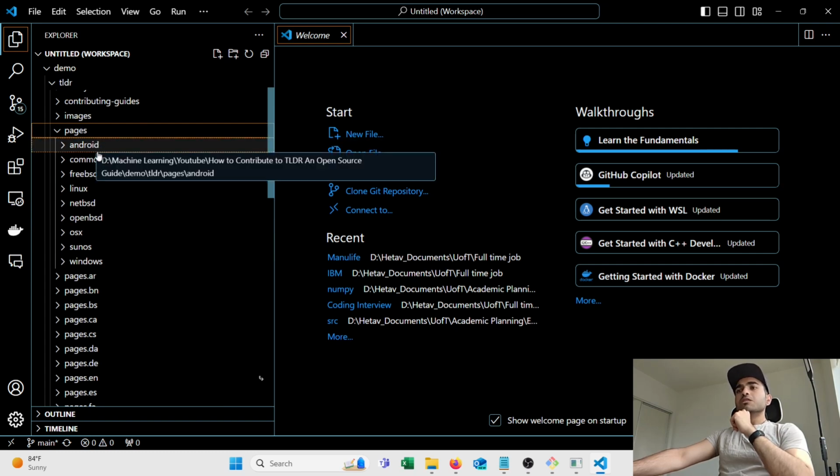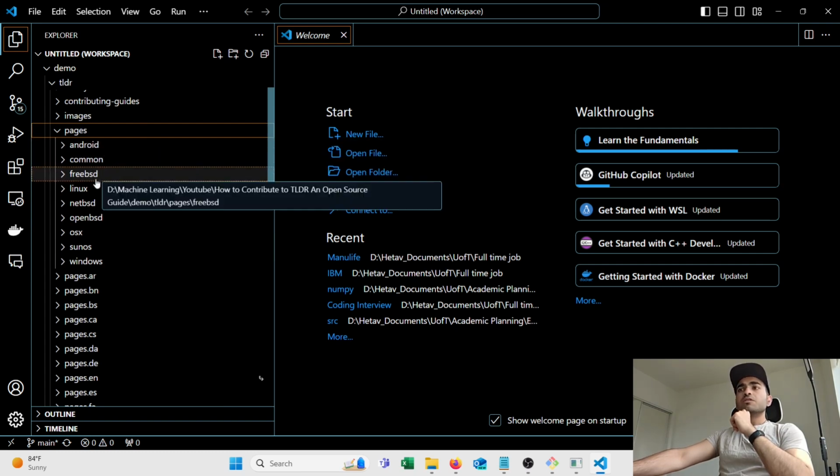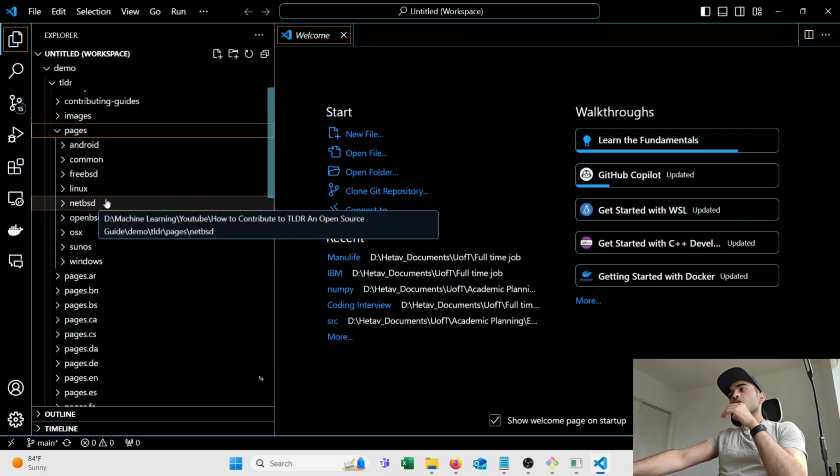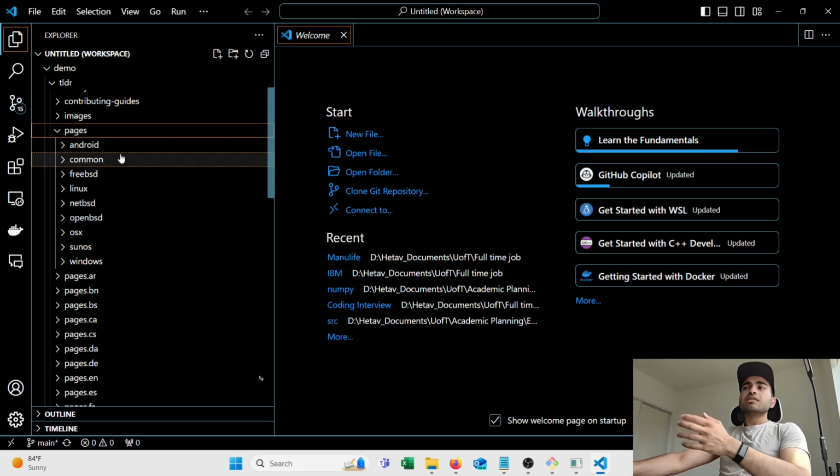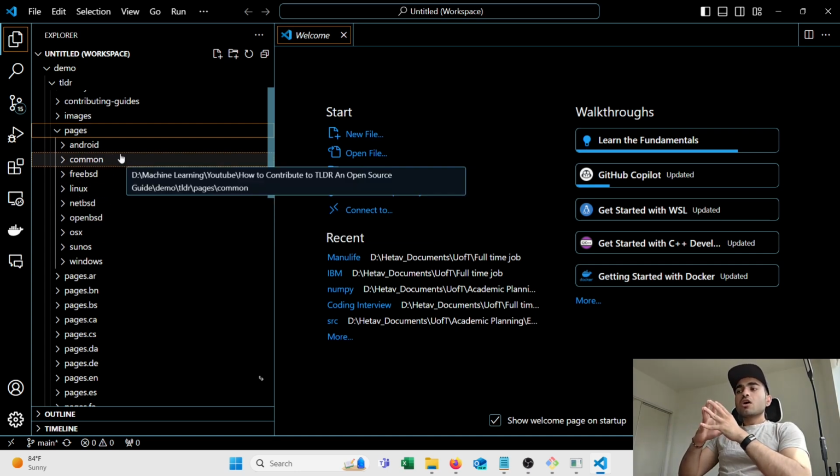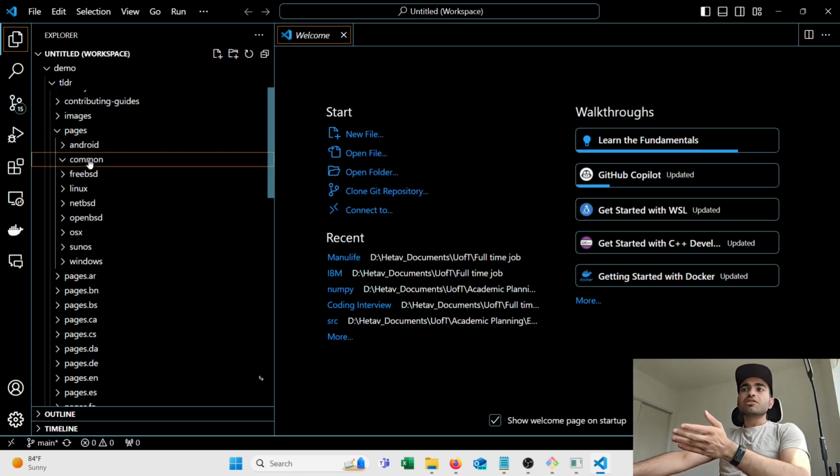So pages has multiple different directories. It has Android, common, FreeBSD, Linux, etc. Again, the information about this is in the README, but what it basically means is that each of these directories have operating system specific commands. For example, Android will have Android specific commands. And if a command is common across all different operating systems, it would likely be in the common directory.